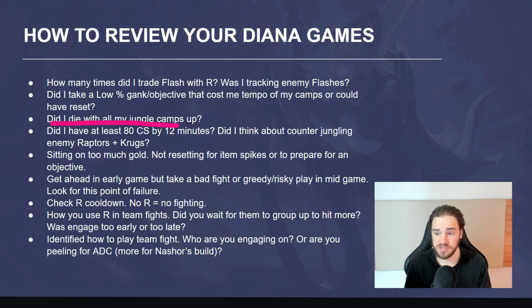Dying with all your jungle camps up, that's a huge point of failure in the game. You need to figure out, why did you choose to take that fight? Are you compensating for teammates? If you die and all your jungle camps are up, that's probably a big sign that you've messed up before you got to that fight. You've lost too much tempo on your camps.